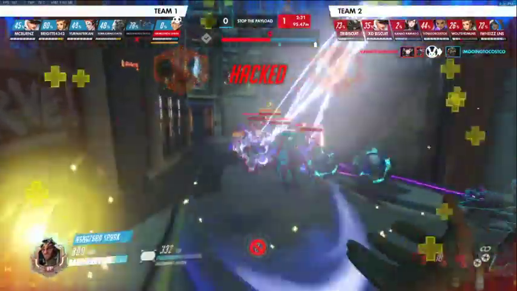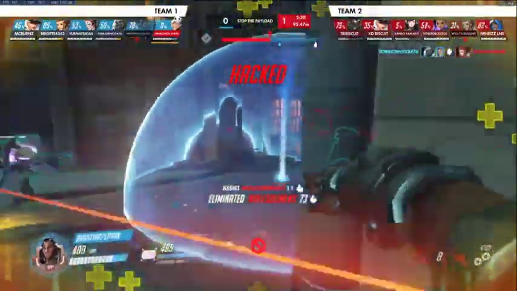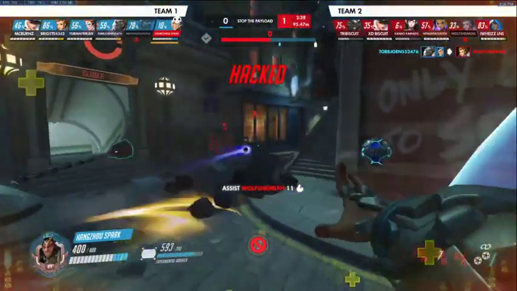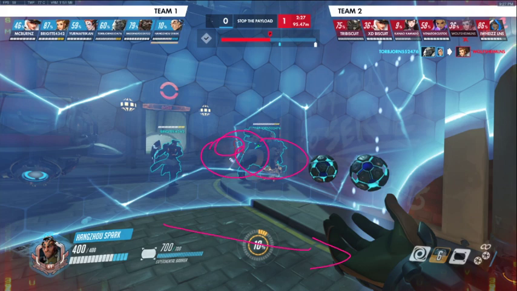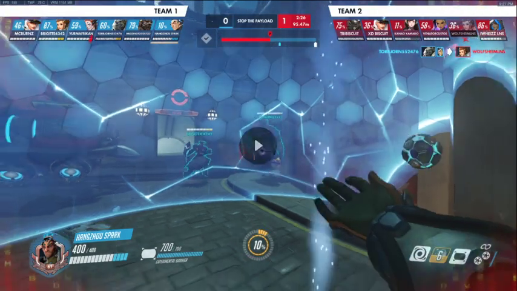Unlucky on the hack, but that's fine. We can still win this fight. Sombra is left. Yeah, nice. Don't worry about the Sombra. It's not your job. If you were playing with a Reinhardt, because he is your front line, it would be your job to deal with the Sombra. But because we're playing Sigma Monkey, the Monkey can't handle the Sombra, and you should be looking at the main line.